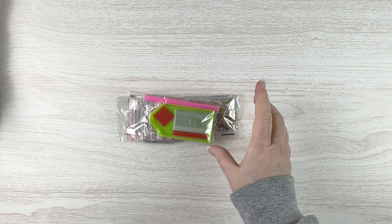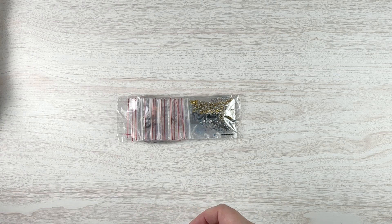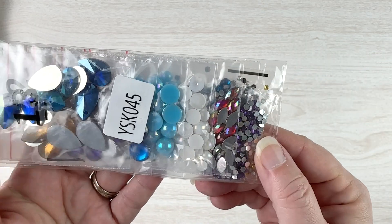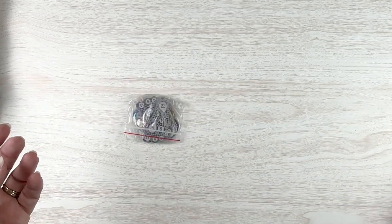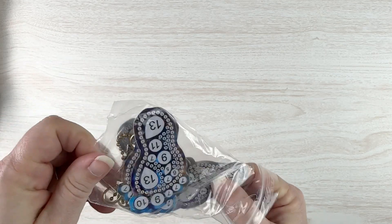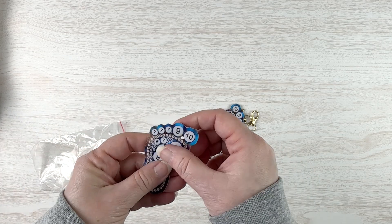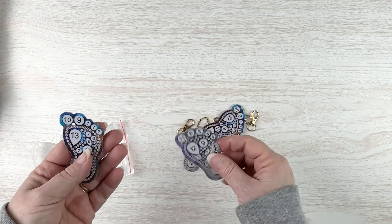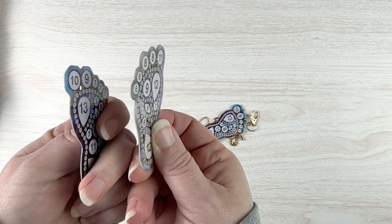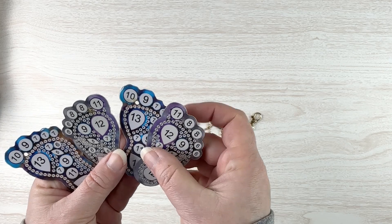This next item is an off-the-canvas item. You get the boat, plate of wax, pink pin, and some extra baggies. We do get our drills — lots of special drills in here and they all come in baggies. They're little feet keychains — how cute are these? You could use them as keychains as intended, or you could turn them into magnets or maybe even cover minders. Peel the tape off and you diamond paint both sides. These are a lot thinner than what you normally get, so they'd be really good for magnets or cover minders.